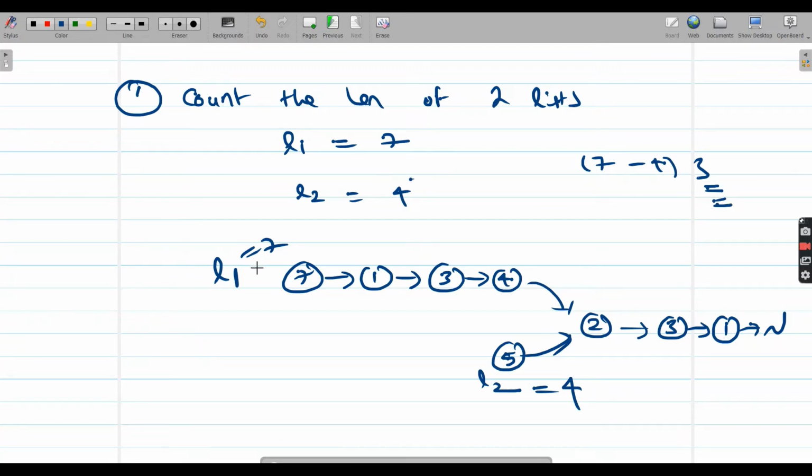Since L1 has more length, we need to move 3 nodes forward. That means we need to be at this position. We need to skip this 3. So now my L1 and L2 are pointing at the same position, I mean to say in terms of length. So it is pointing to this, it is pointing to this. Then we need to see if L1 dot next is equal to L2 dot next. In that case, just return that node.